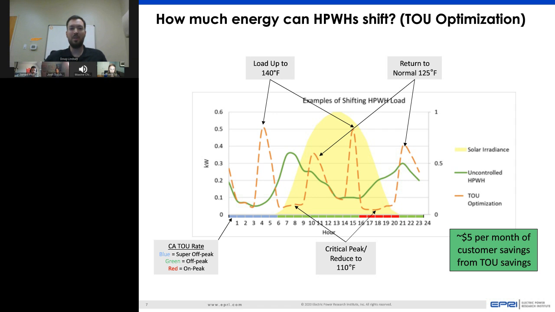I just want to make a side comment that with COVID, I have a field project that's looking at the hot water usage in an apartment complex. And we've noticed that people that are staying at home all day and not getting up early to take showers and go to work, that the load is completely changed. People are taking showers all throughout the day. There's no normal load shape like we were used to. And it's something that could change permanently in the future if companies decide to stay with people working from home. So just keep that in mind.